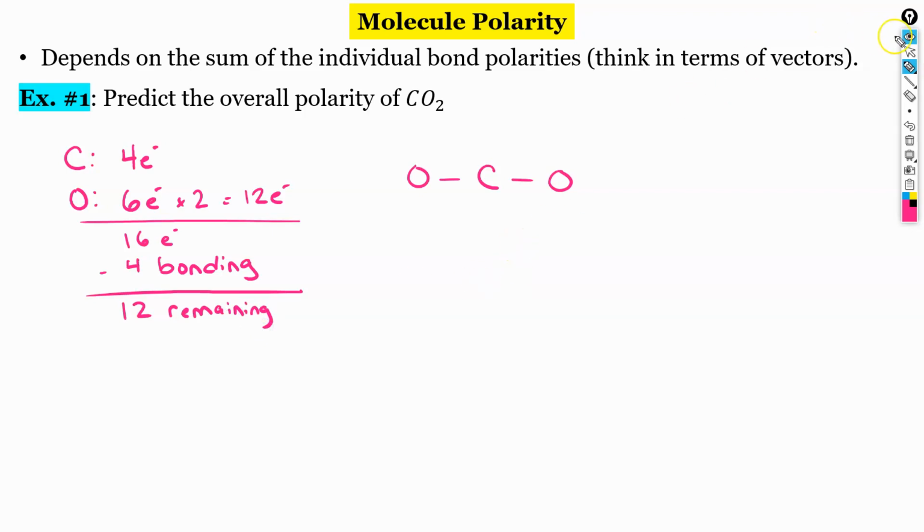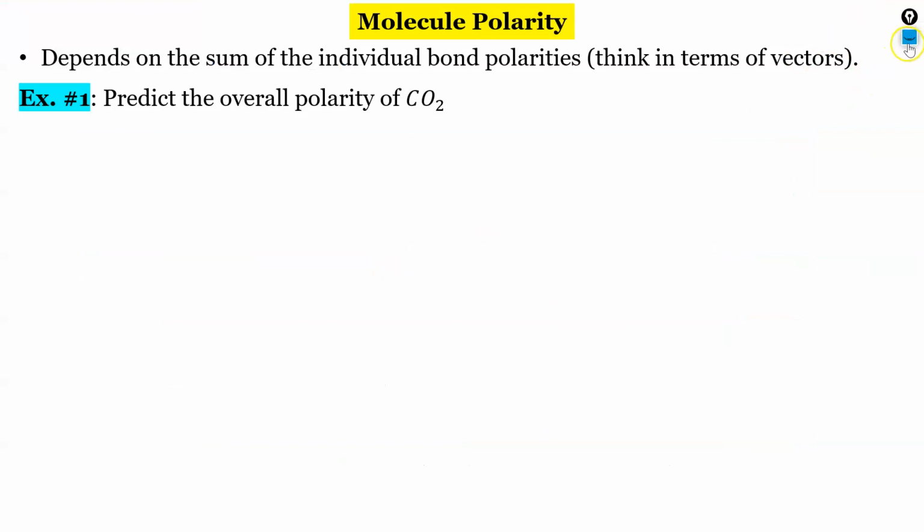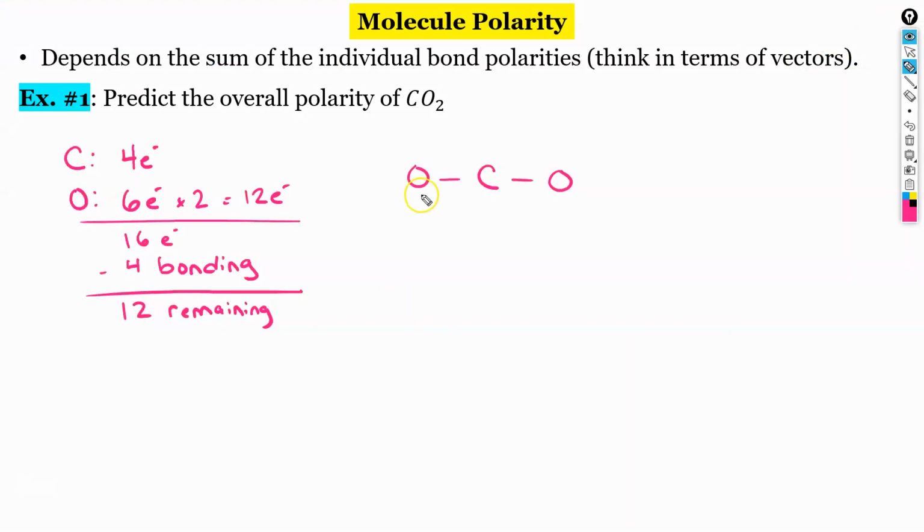If we go to our table of electronegativity values, oxygen is more electronegative than carbon, so our electrons are going to go on oxygen. 1, 2, 3, 4, 5, 6, 7, 8, 9, 10, 11, 12. So both oxygens are good now. However, carbon, not so much. Carbon needs 4 more electrons. So we're going to take these up here and we're going to make a double bond down here. So let me just go ahead and redraw that. There is our molecule.